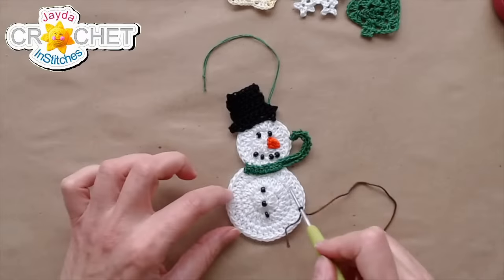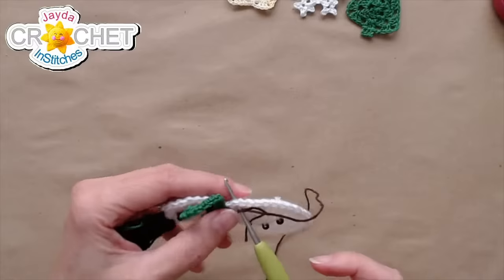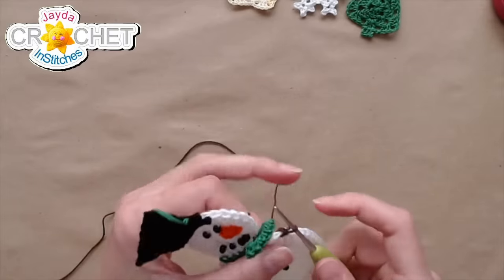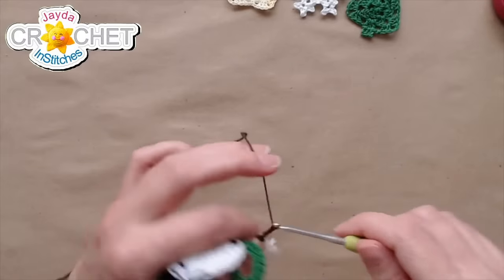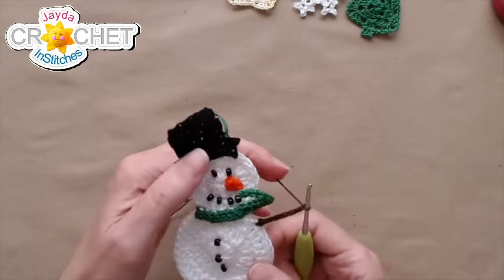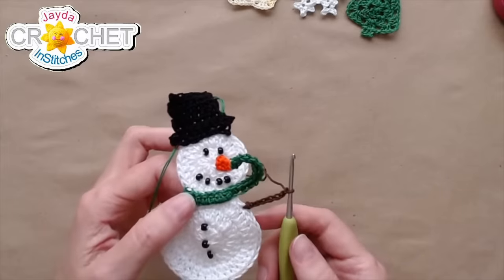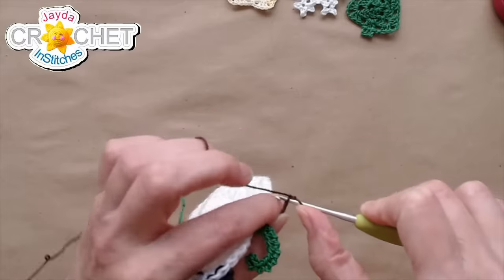I'm going to join my yarn, or my thread in this case, with a slip stitch, 2 stitches down from the edge of the scarf. And let's make ourselves a little arm. Now we want the arm to be kind of stiff, so it can't be too long. 2, 3, 4, 5, 6, 7. Yeah, 7. I don't want it to be too floppy, so I'm gonna chain out 7. I'm gonna skip the first chain from the hook.